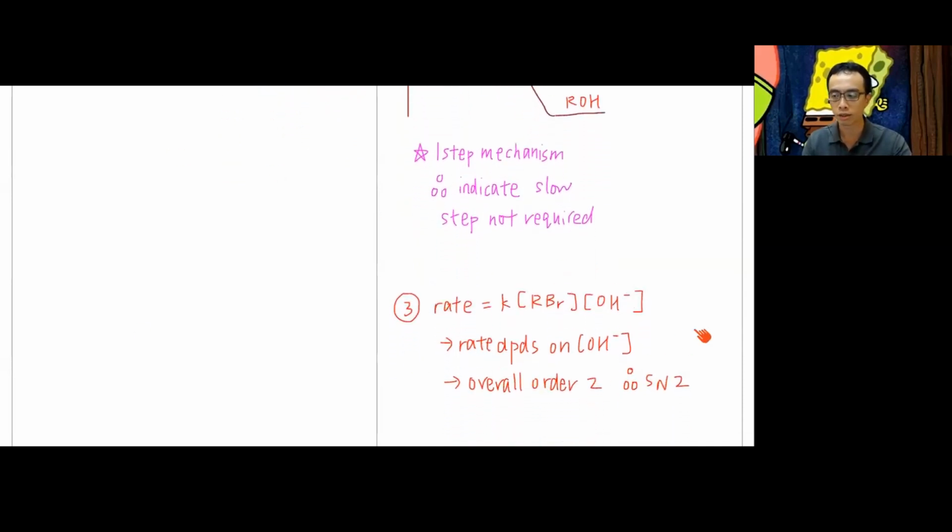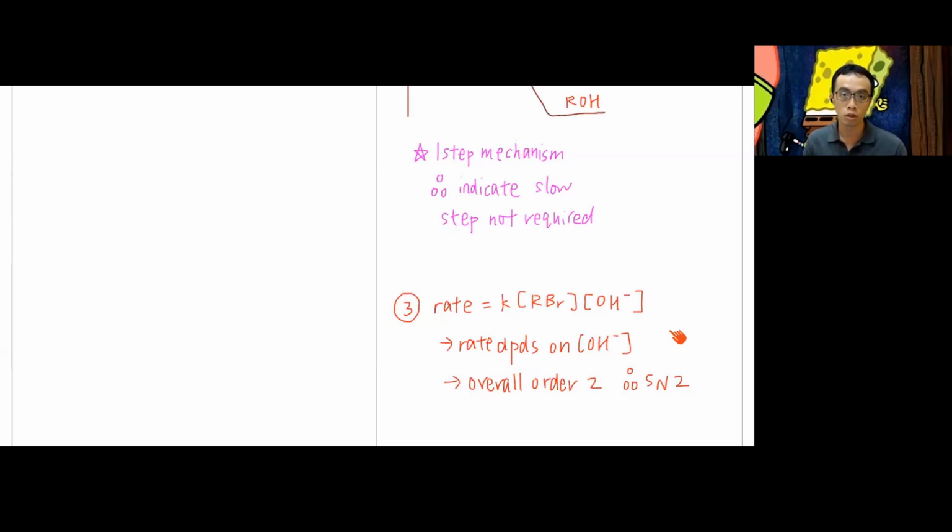Rate equation, of course, I can get this from the only step, which is the rate determining step. One OH minus involved, first order with respect to OH minus. One halogenoalkane involved, first order with respect to halogenoalkane. So you notice now, this will be an overall order 2 reaction. That's why we call this the SN2 mechanism, or some of us will refer to this as a bimolecular reaction. And the rate now is affected by the OH minus concentration. Again, some of this information that we pull out is to try to differentiate between the SN1 mechanism versus the SN2 mechanism.